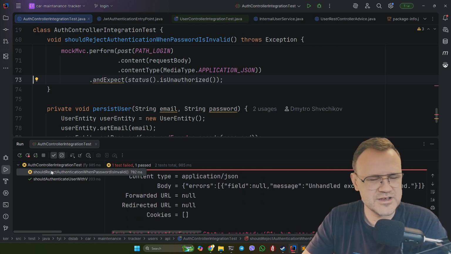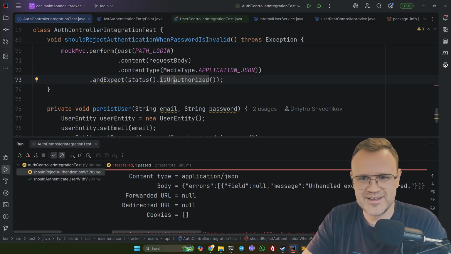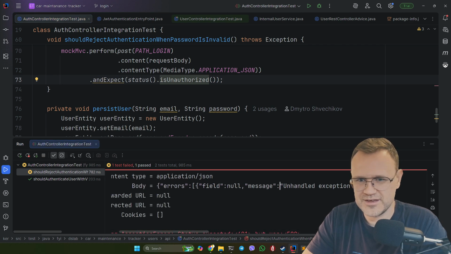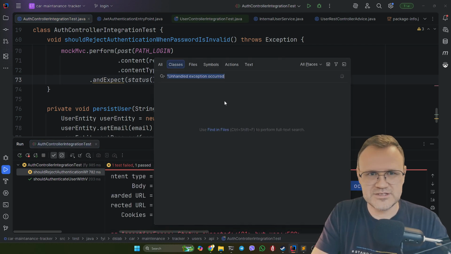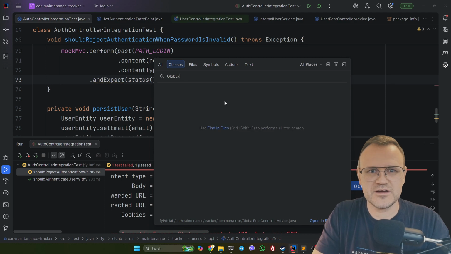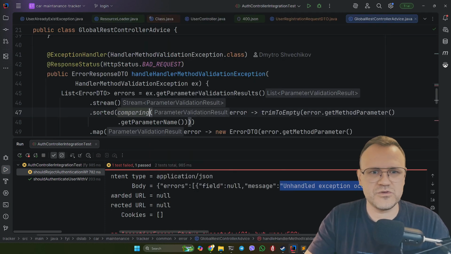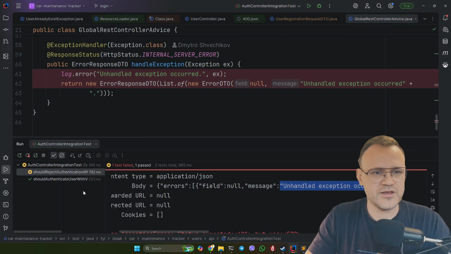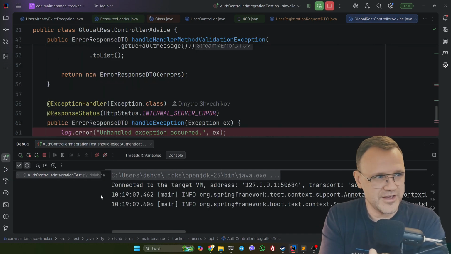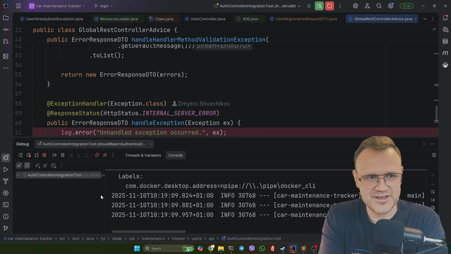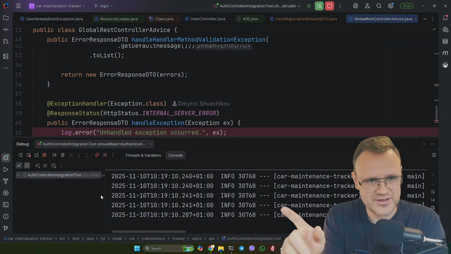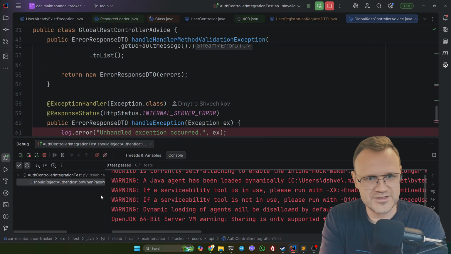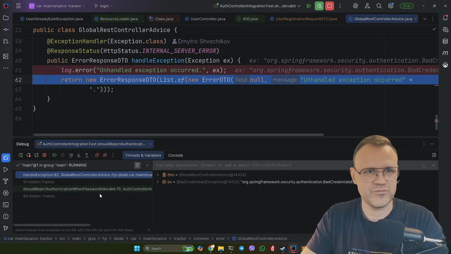Okay, we expected unauthorized, but instead of that, we've got the 500. Let's take a look. Where is our global REST controller advice? So we get it here. There is some exception that we need to handle, and looks like that entry point that we implemented doesn't work properly.